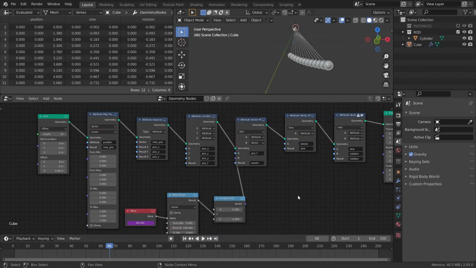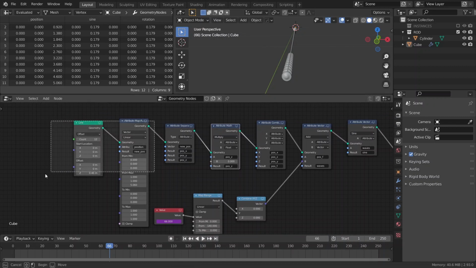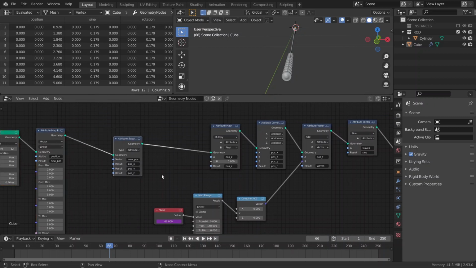So let's go over here between the attribute combine nodes and add in an attribute math node. In the A input, type in POSZ, then set the B input to float and write the result out to POSZ itself. Then set the blending mode to multiply. Now, everything just goes to the center line. That's cause we're multiplying it by 0.